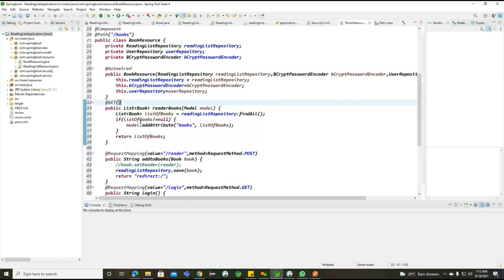So after this, now what I want to write here, if I click slash here, it will work on this particular one.